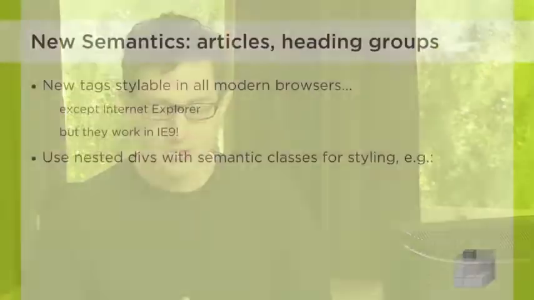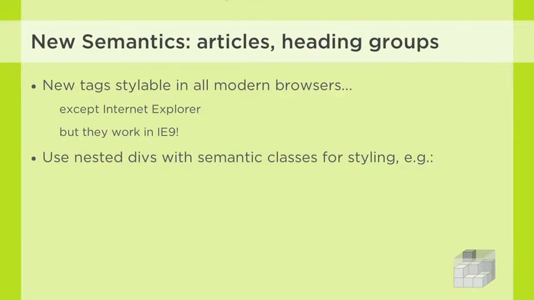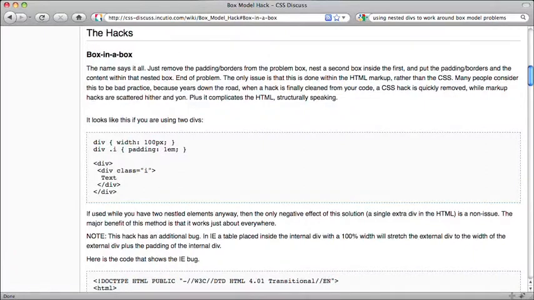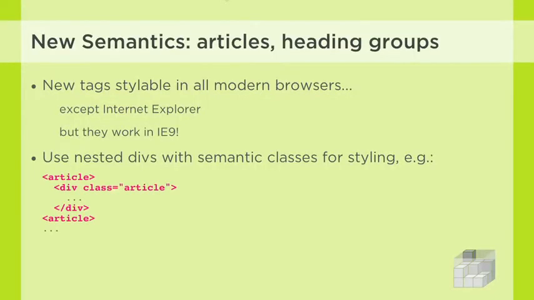Well, we don't have a few years, or rather, we don't want to wait a few years. So we're going to use a technique that we've had to use as web developers and designers in the past, which is nested divs with semantic class names. In this case, though, rather than using nested divs to work around box model problems, which is one of the original reasons that this technique was developed back in the early 2000s, we're going to use nested divs to keep the semantics in two places, fortunately next to each other, with the new tags like article, for example, and using a div with that same element name, or at least something similar as the class name.